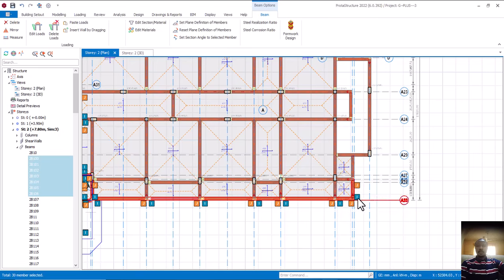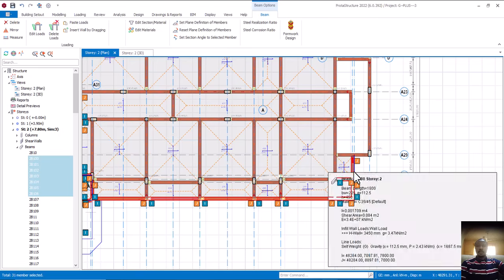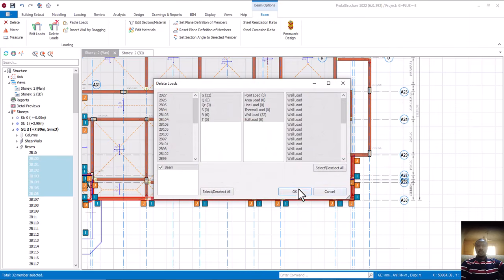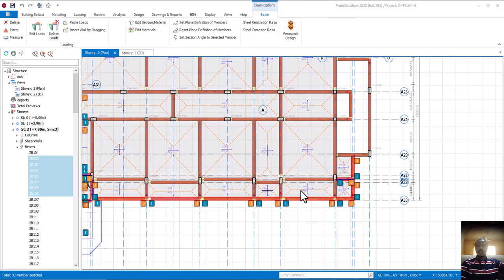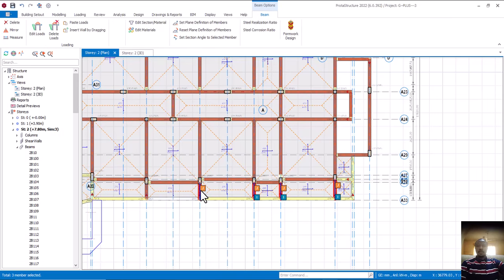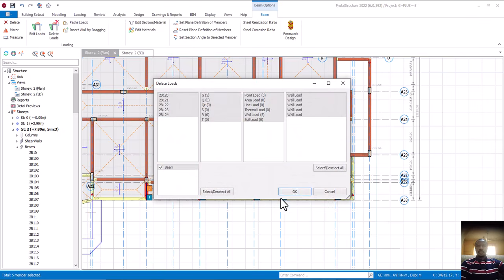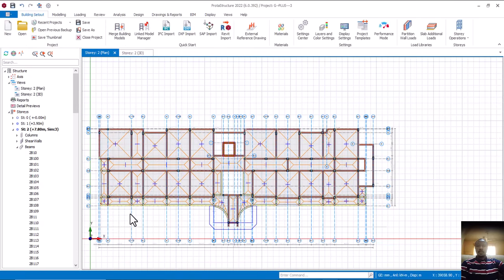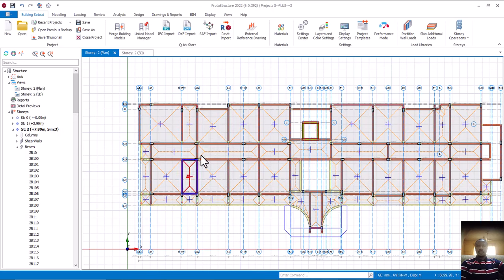Is that okay? Come on, click on this one and click on this, then right click and click on delete load and click on this, and let's wait for it. Okay, all deleted, but this one not deleted. Click on this, this one, this one, this one, this one, right click and click on delete load. Okay, let's wait for it. Okay, that's what we have. You can see what we have done on story 2 now, isn't it? That's fine. So let's now check our 3D view.